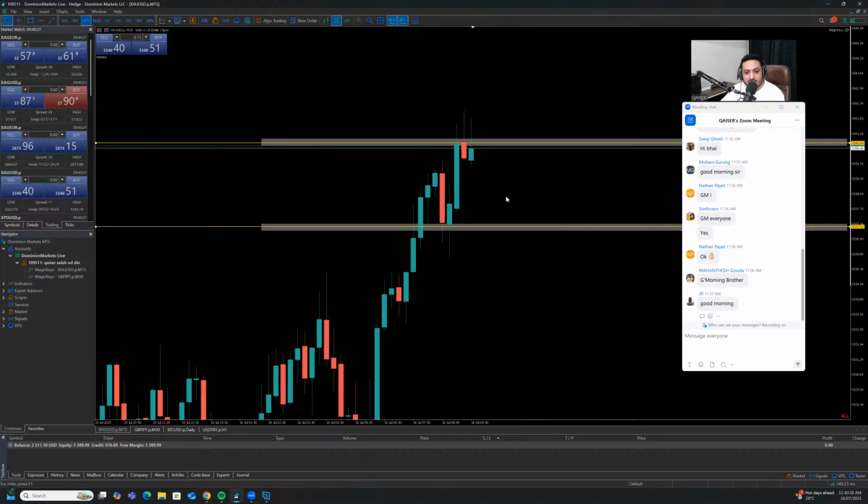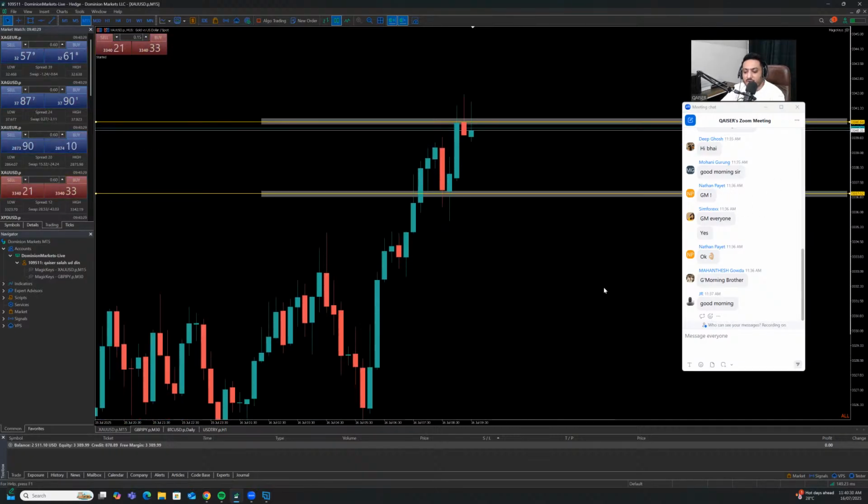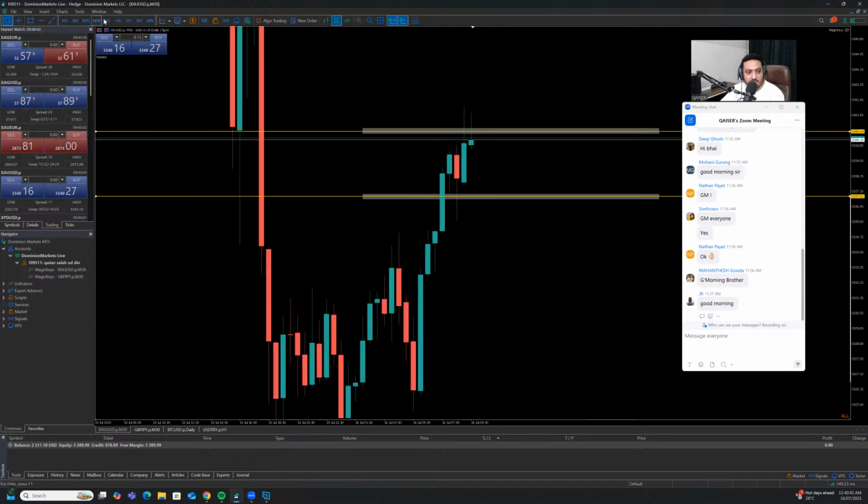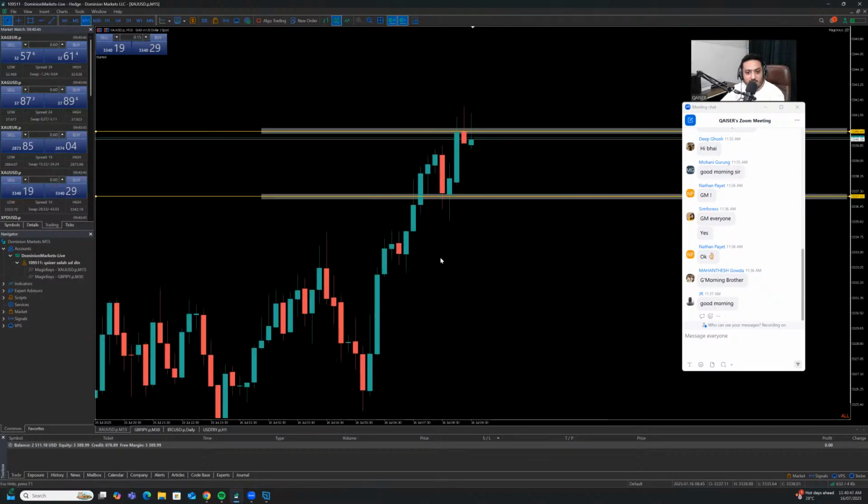This makes sense, I think so. It might be with the opening of London. There's just 20 minutes left for the opening of London. Might be with the opening of London we will get some volume there. Right now the structure is in a very beautiful shape, but if we look at the volume, the way this candle is showing volume in it, it's not a good one, I would say.